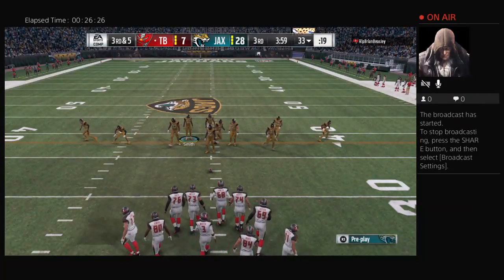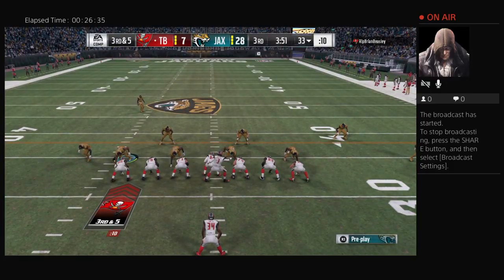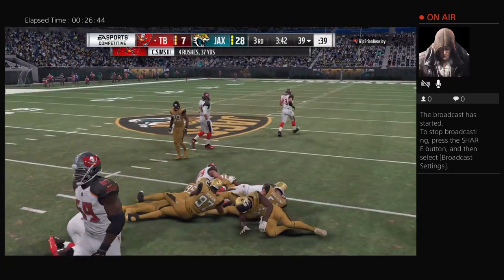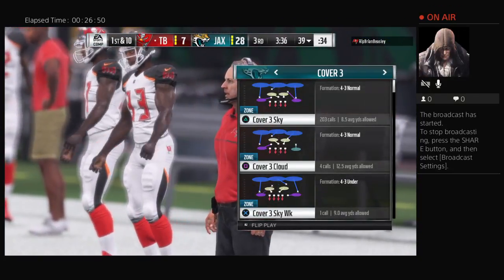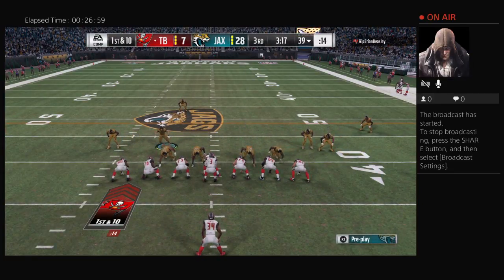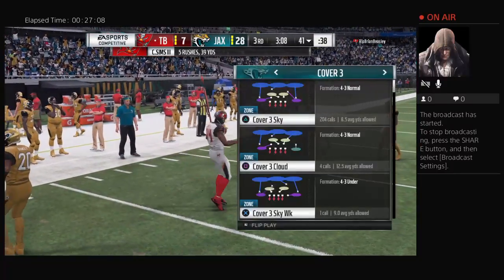And on 3rd down, a nickel formation here defensively. Looking to jam the receivers at the line here. Press coverage look defensively. On 3rd down, it's Sims, and he's got the first before he's brought down at the 39-yard line. It'll go as a gain of 6 that time, and it moves the chains as well. And a new set of downs here after picking up the first on the ground. Again, they run with Sims, and able to get a couple as he's across the 40 to the 41.